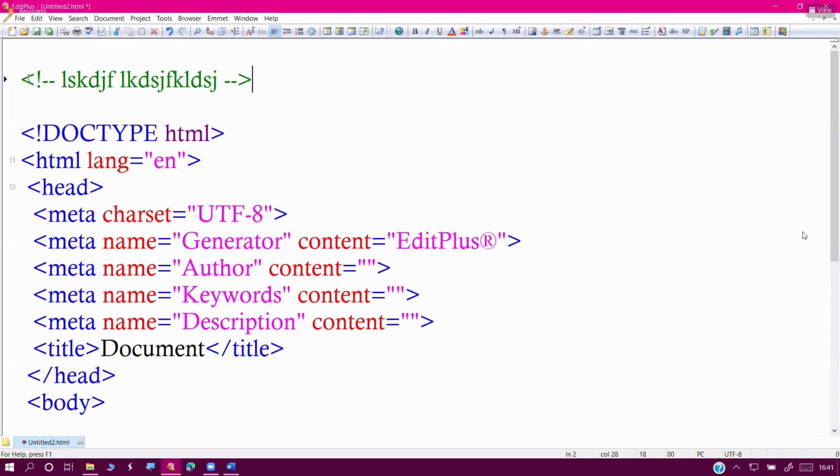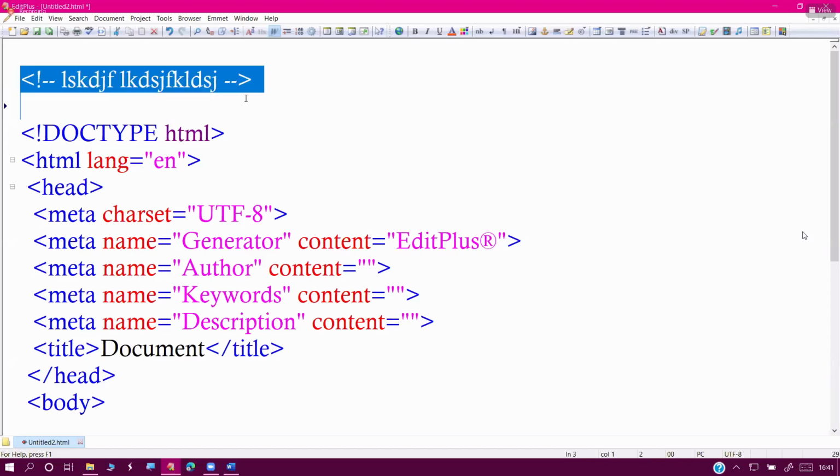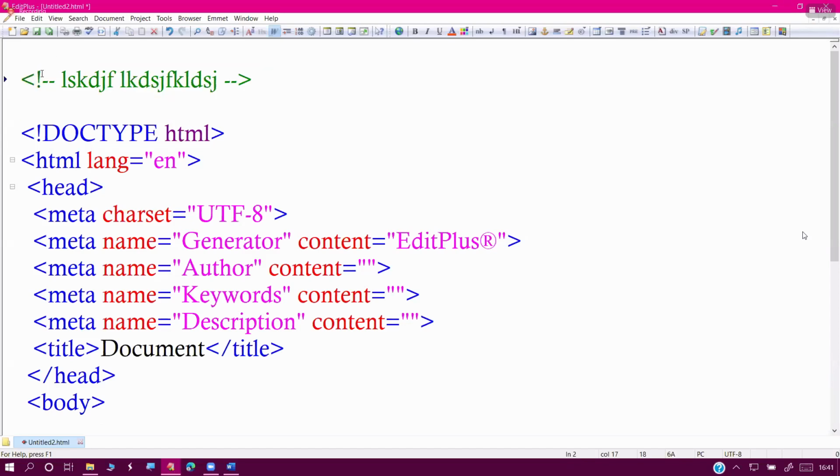Now that single line is only green color, it's a comment, non-executable code. The color changed, so the meaning also changes. Now it becomes an executable part. The browser tries to translate this code and produce output. What is the output? Completely meaningless. So be careful about the spaces.